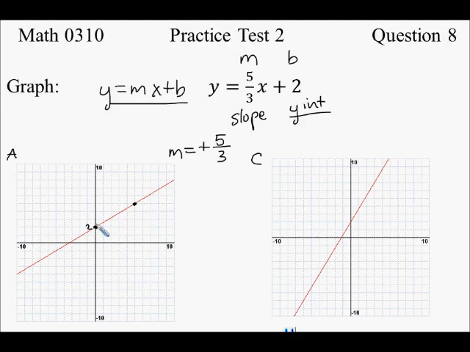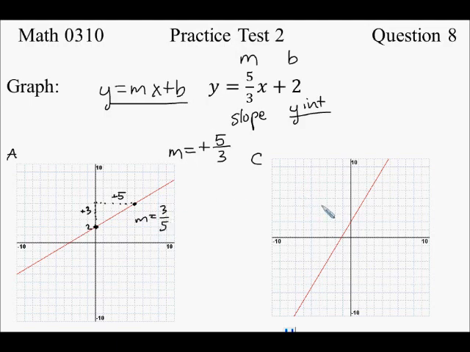So we look at our rise and our run now. Here we would need to go up 3 units. So we're going up 3 here. And then we would need to go over 5 to get to that point. So we go over 5. And so here the line is rising 3 and our run is 5. So on this answer choice, the slope is actually 3 over 5, not what we're looking for.